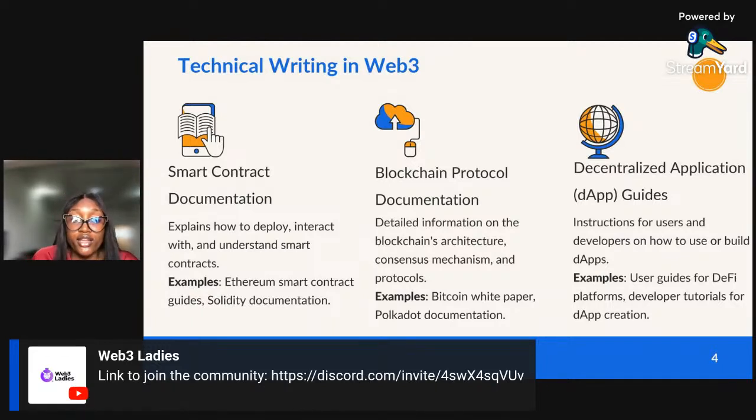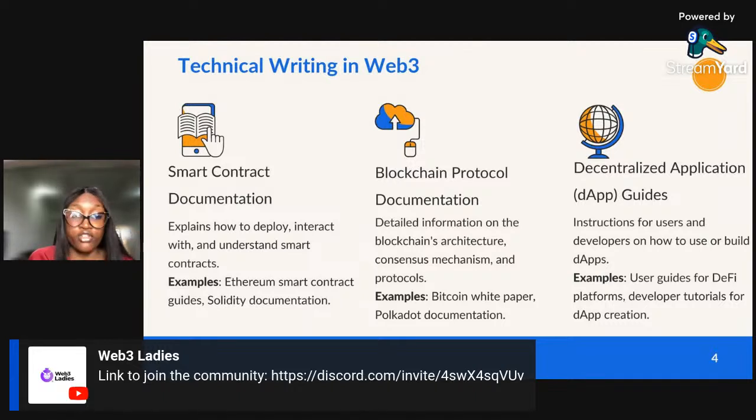So this is something you can actually say: yes, I want to be very good at writing smart contracts, building smart contracts, creating smart contracts. And not just that, I want to be a technical writer in Web3 that handles smart contract documentation for several companies as a freelancer, or I want to target a particular company, like say Fail Labs, for instance, and say I want to work as a technical writer at Fail Labs to write smart contract documentation. And they pay a lot of money for this kind of role, because it requires a lot of technical expertise.